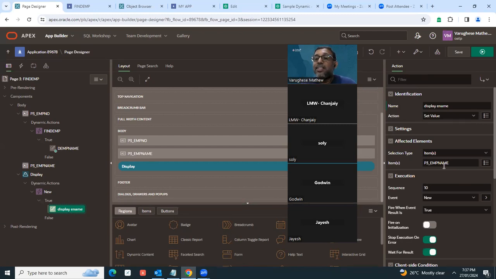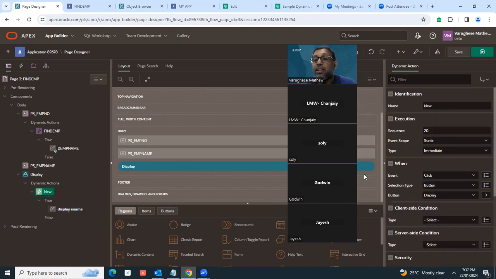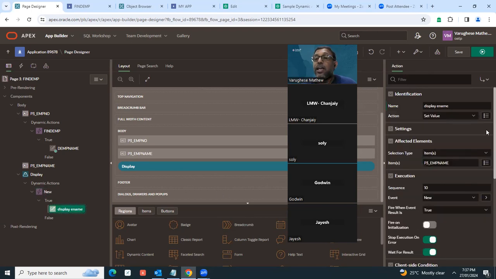Then the item is affected: set the value, for what value, P name. And how is this P name getting the set value? Because we have defined it here, in the SQL statement. There are two types you can write. That doesn't mean you have to write a block with declare and begin and everything; it can be a simple select statement.